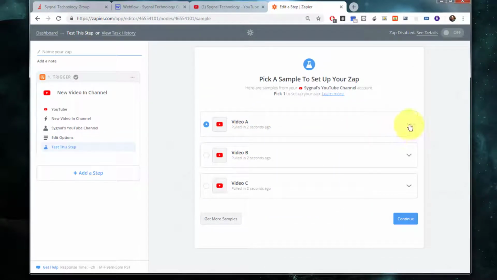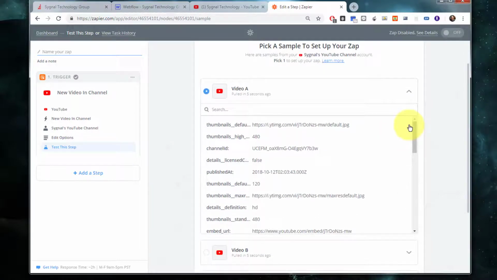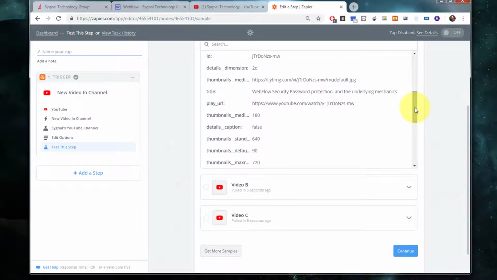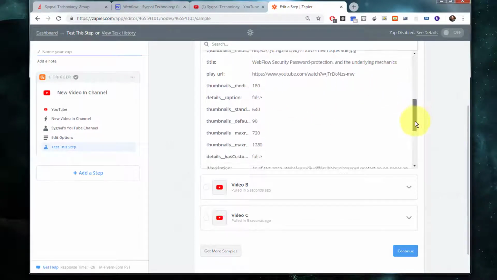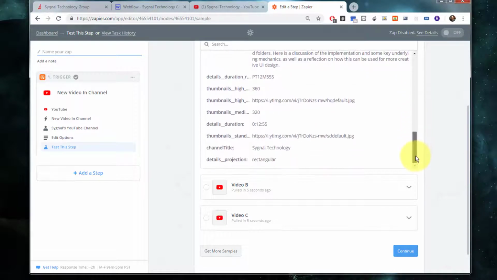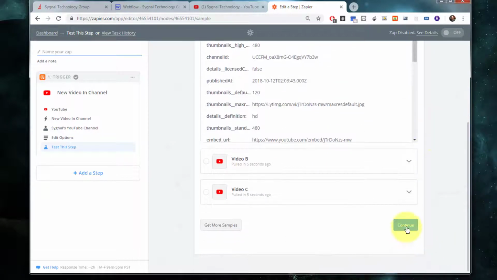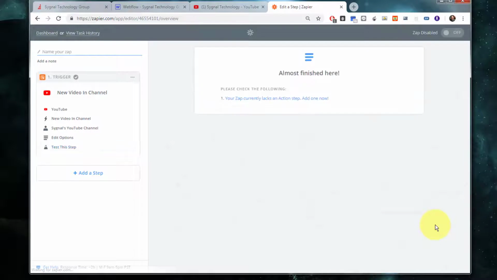Now, what it will do is pull in some sample data. We can have a look to make sure that everything is feeding right. You can scroll down and see, there we go. We're definitely looking at my blog. We're definitely pulling in blog entries. And you can pick one of these as a sample for the rest of your work.